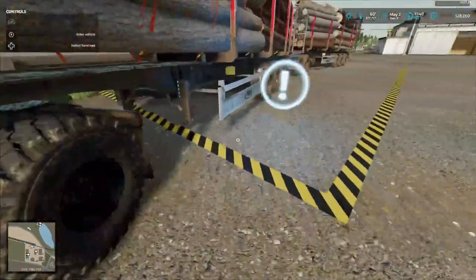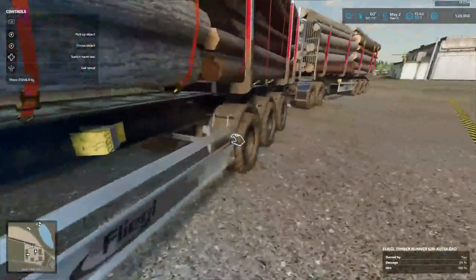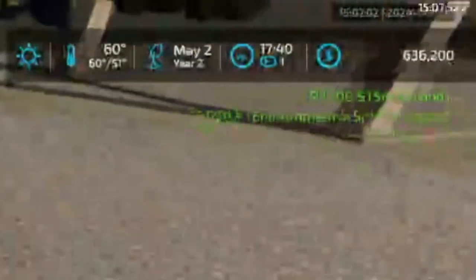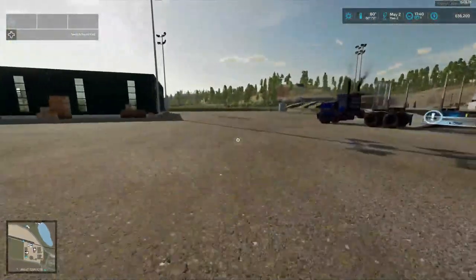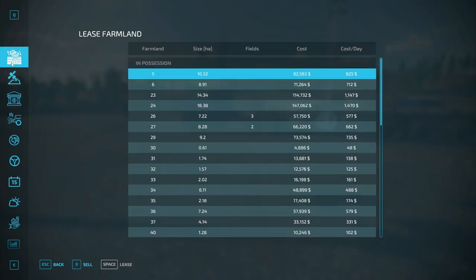Get turned around here. Oh, come on, there we go. And all it took, and that is $93,100 with a 5-minute score of $5,038, bringing us $636,200 in the bank. And I hate when that happens. We go right here, folks. We don't have no loan whatsoever. And yeah, lease farmland. We're not leasing no farmland, so I ain't worried about that.